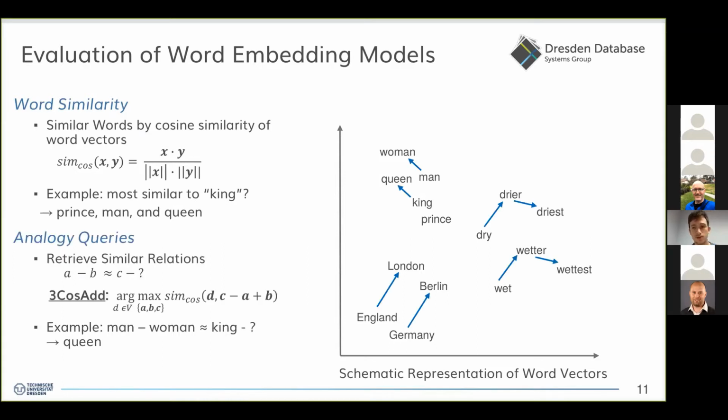Word embeddings also capture the semantic similarity between relations of words, by the cosine similarity of difference vectors of words. This can be utilized to solve analogy questions like: what is to king like woman is to man? And therefore arithmetic operations like this 3CosAdd operation we can see here can be used, and in this example the answer would be queen.